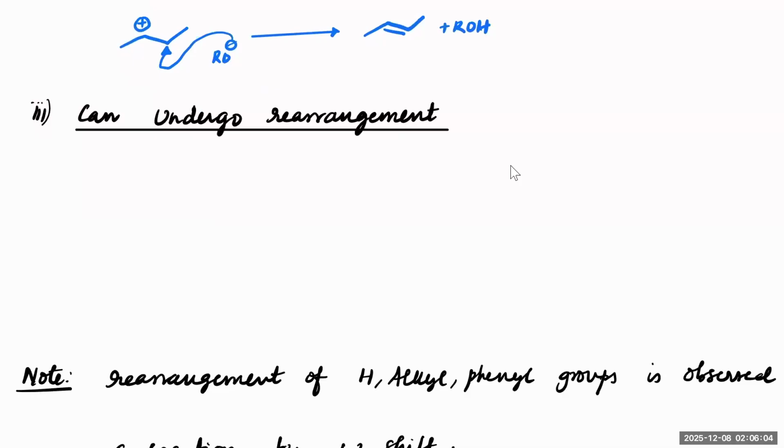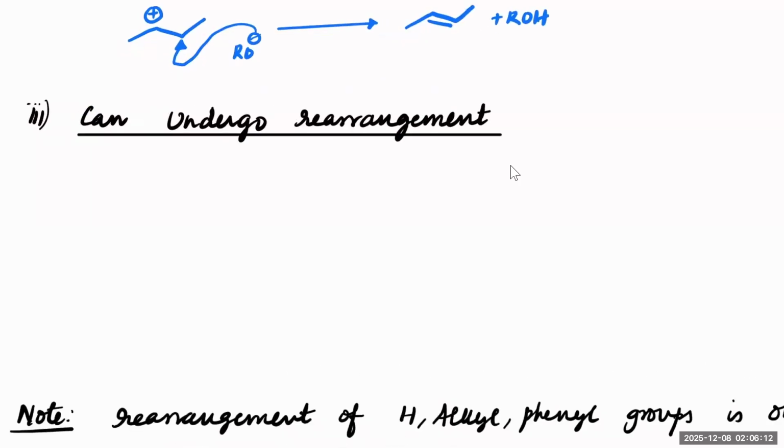Likewise, a carbocation can undergo a very important case study that is called rearrangement. Now, how does this rearrangement take place? Please notice. For instance, if you have a positive charge here, which is at the 2 degree position, now what if the same positive charge erupts onto this position? Then this will become a 3 degree carbocation.